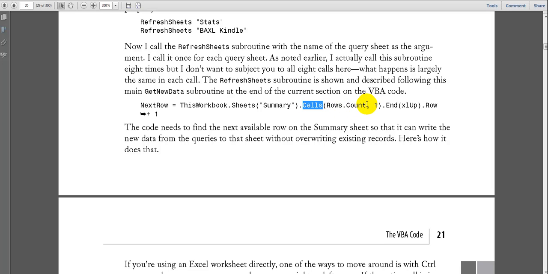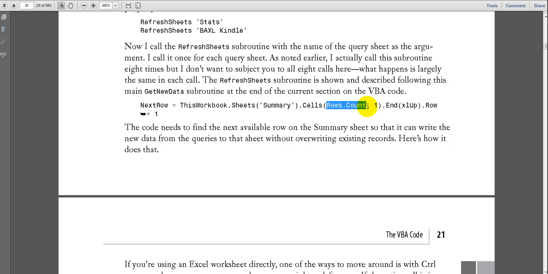It doesn't matter that I'm writing rows.count, I'm not talking about that. Just the first argument, whatever you put to the left of the comma, is going to tell you the row number of the cell that you're talking about in this cells collection. And the second argument, the thing to the right of the comma, tells you the column. So it doesn't matter that this says rows count. That's there for a different reason. But whatever is here tells you the row number that you want from your collection of cells, and whatever is here tells you the column number.